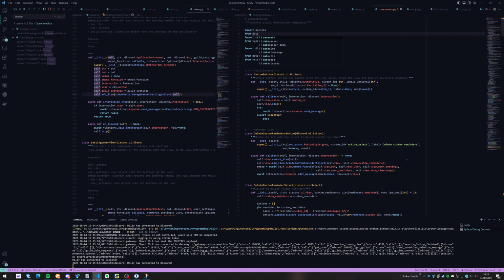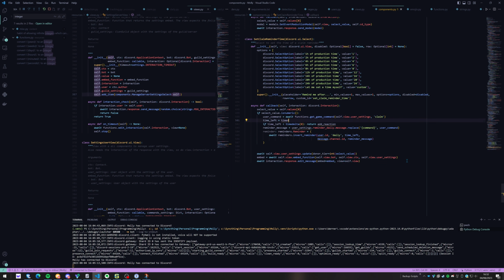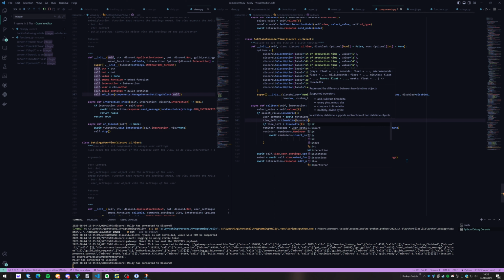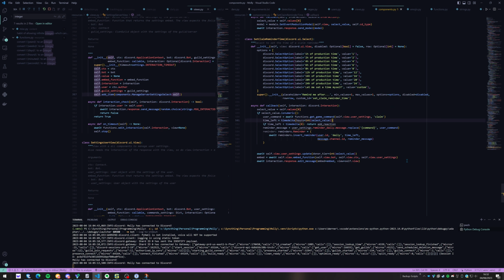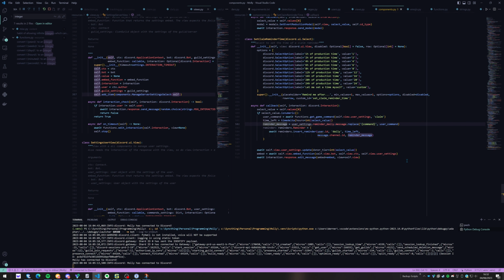From datetime import timedelta. Hours, and then we have int. There we go. And I don't need that. The reminder message is self.view.user_settings.reminder_claim.message.